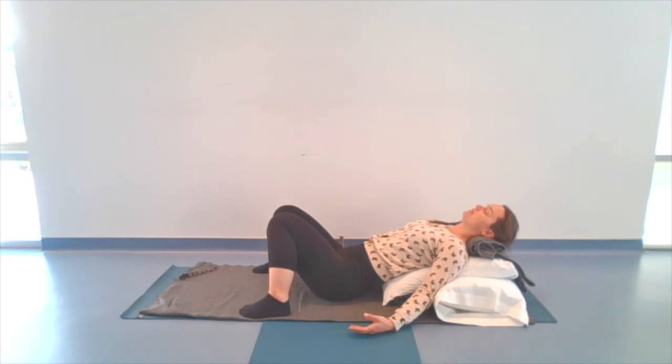We've spent the whole practice focused on the breath. And sometimes that's what we do. Sometimes that's the easiest tool in the toolkit to use. So we are going to continue to focus on the breath. And the only difference is now, and you can keep the count going if that's helpful, I want you to start noticing the turnaround. So notice when your inhale turns into your exhale.